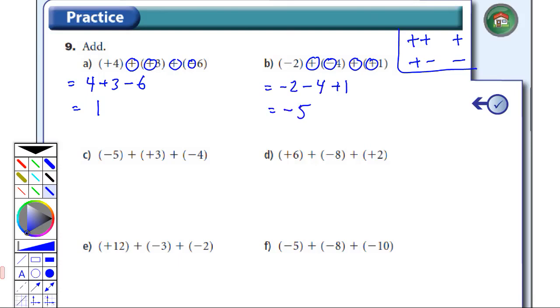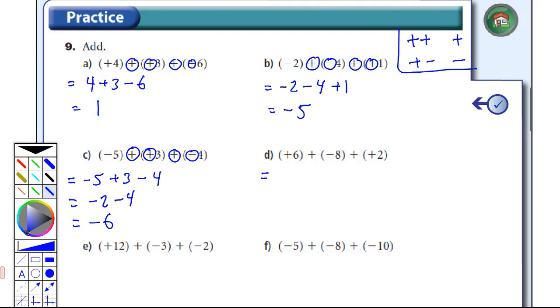Next question, C. Start with minus 5, then I've got a plus, plus, so it's plus 3, then I've got a plus, minus, then it's minus 4. So it's minus 5, I'm going to add 3 to that, so that'll leave me at minus 2. Minus 2 minus 4, well, if I'm 2 below 0 and I have to keep going to the left another 4, that's going to bring me to minus 6, and that's the answer.